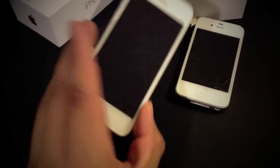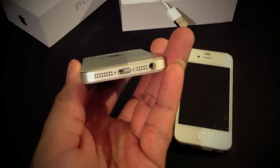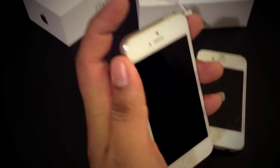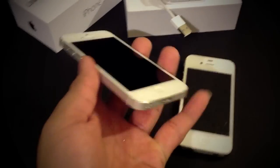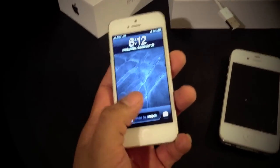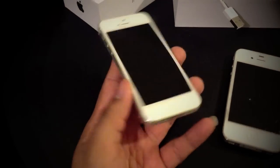Now as far as the new iPhone goes, it is lighter compared to the iPhone 4S — the iPhone 4S is heavier. It's actually thinner, and the headphone jack is on the bottom now. Which is pretty great because usually if you have your phone charging, you got one cable on the bottom, and then the headphone jack on the top would be uncomfortable when you're in the car listening to music and charging at the same time. But now that's no longer a problem. The picture quality is great — not only is the screen wider, but it actually looks a lot clearer.